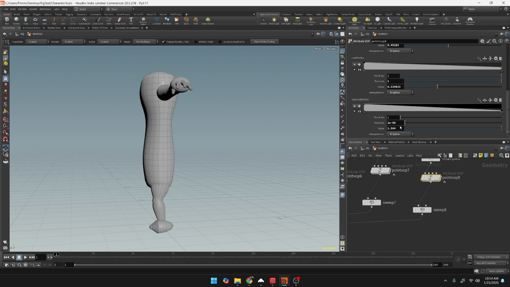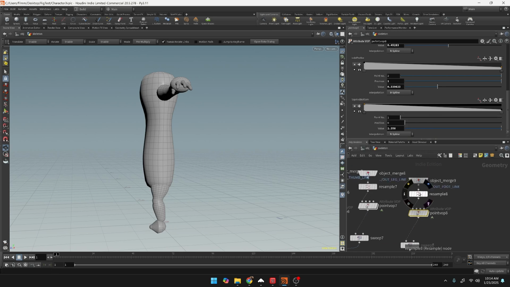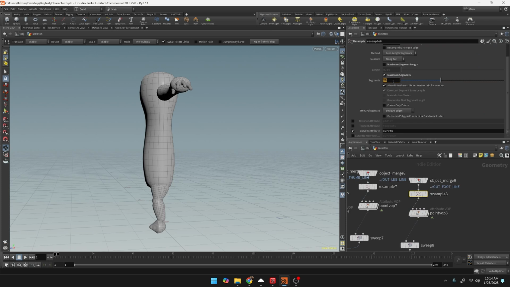So this is position, what is it, 0? And then this value, we can taper it down a bit. Something kind of like that. The resample is too high for this one. Let's put it at like 8.